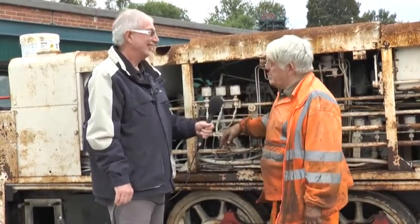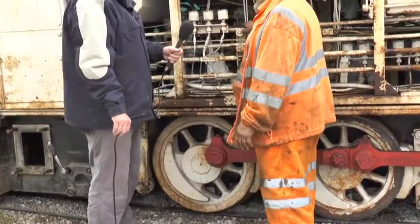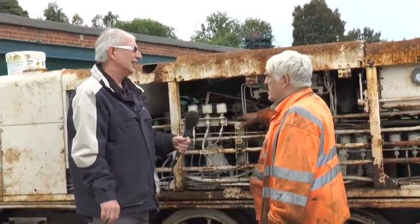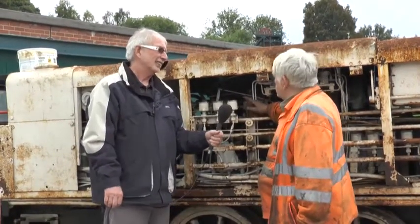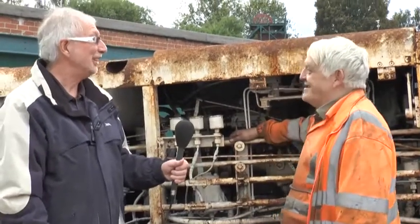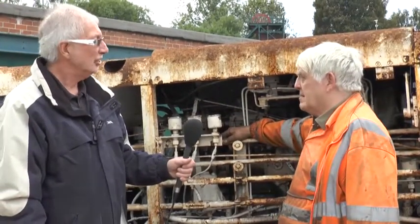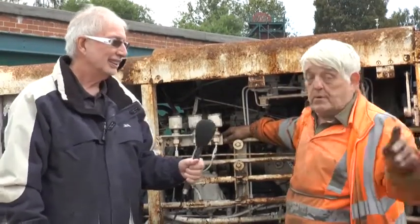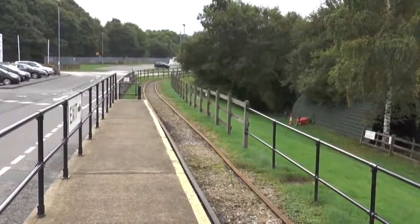You were telling me it's a Hudswell Clarke — manufactured in Leeds. It's a 100-horsepower six-cylinder Gardner engine. It weighs 15 tons and it's a six-wheeler with middle wheels that are flangeless. It's looking a bit rusty, but when they were made like this they were made to last. Before the NCB painted them all white, they were in racing green — painted in coach paint with camel hair brushes. The museum won't allow you to paint it racing green, but the intention is to get it working on this railway here. In fact, it's been running — we ran it up this morning!